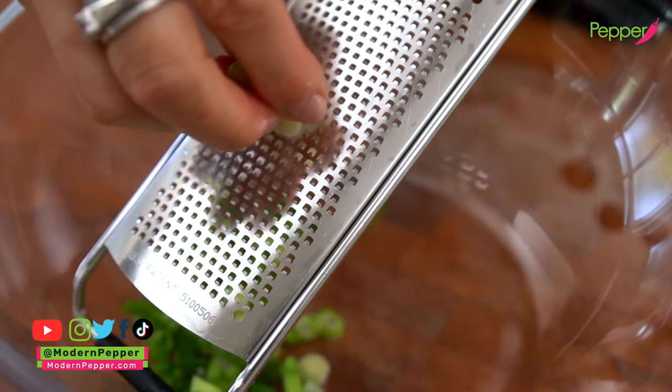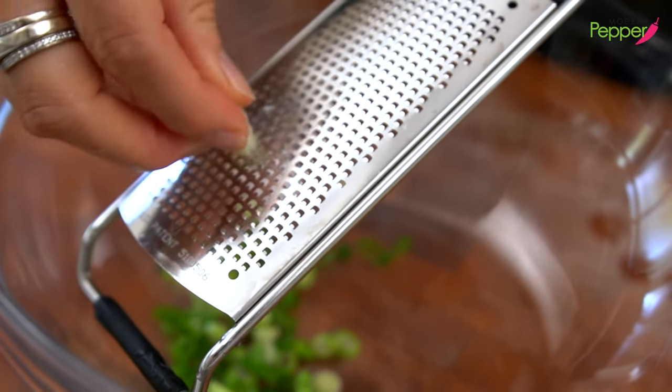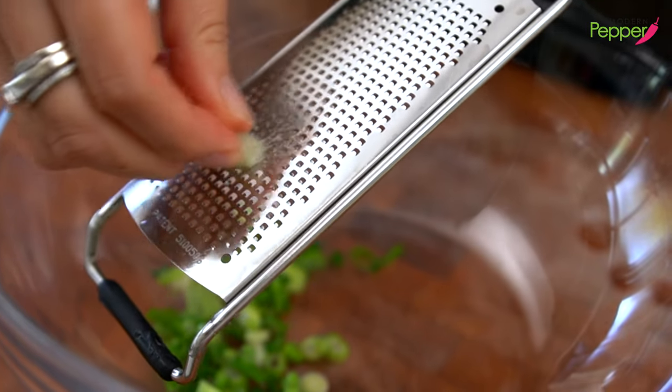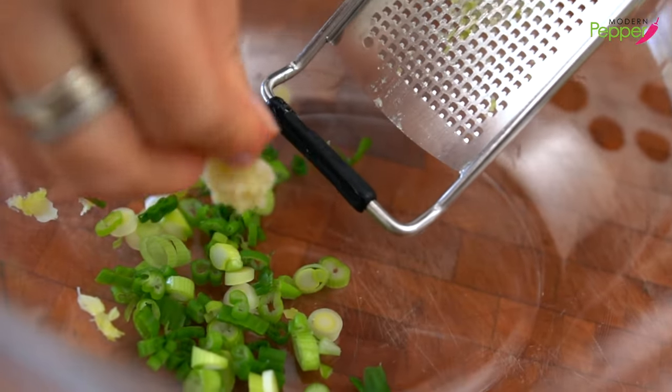We're gonna bring it over to our bowl using a microplane. We're just gonna grate it. Why did I blanch our garlic? That is to remove the raw spicy taste and just keep our really yummy garlic taste that we want to infuse to our potato sticks. Yeah, always turn it over because there's so much that gets stuck behind.